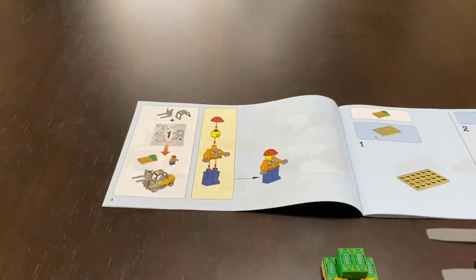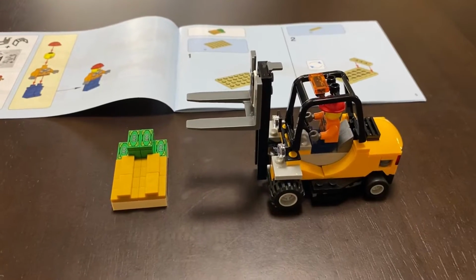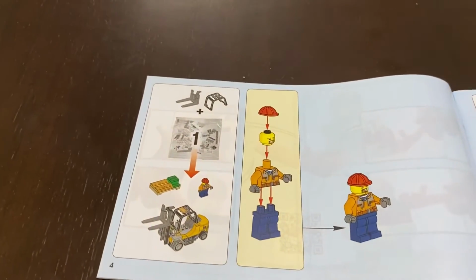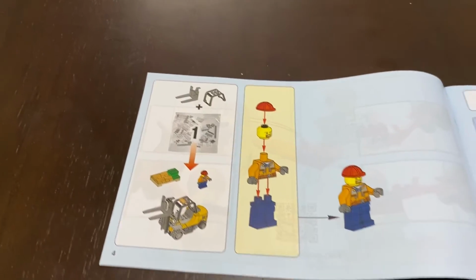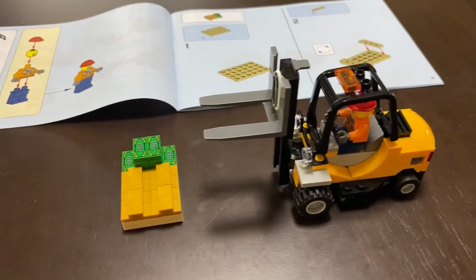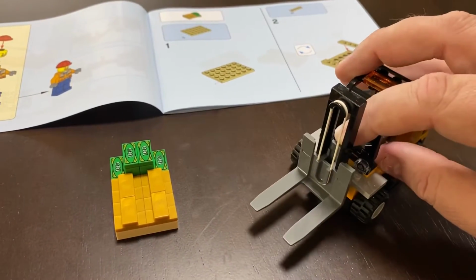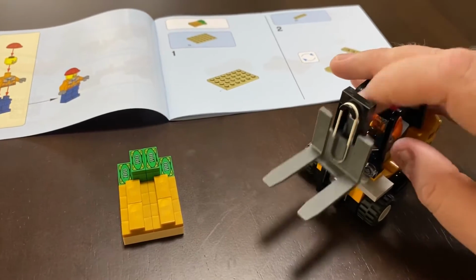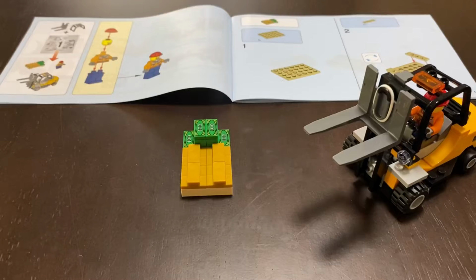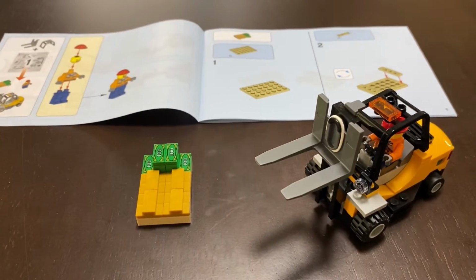All right, the forklift build is done. That was a cool little build, actually. I really enjoyed that. Now, just keep in mind, you'll see there the cage and the fork for the forklift are actually stored in a separate bag, so just keep that in mind. And there's a little rubber band, as you'll see there on the fork section, that when you release that, it goes back up, which is really cool. And it's nice and easy to pick up that little pallet of gold and money and move it around.